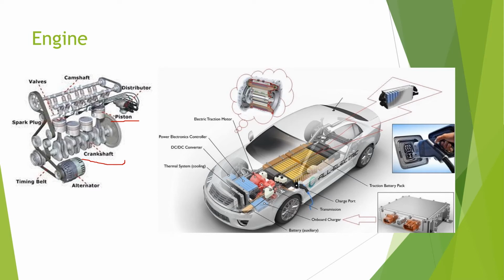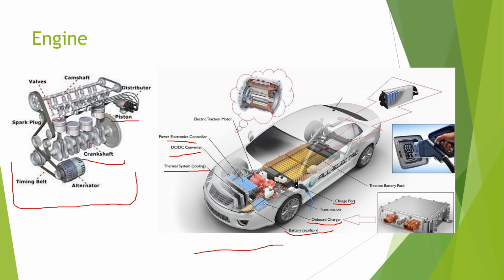Whereas electric motors here convert electric energy into mechanical motion. What we see here on the left-hand side is the very basic engine, most commonly used in previous days. It can be a diesel engine or a petrol engine or another kind of gasoline engine. It has the traditional parts which we previously had, like valves, spark plug, camshaft, alternator, the distributor, and these kinds of parts. Whereas today a modern car has a battery. It's battery operated. It's an electric car. So basically one of the major components is the battery, its charger, the charging port, and then the thermal cooling system because of the heat produced due to electrical transmission. Then it has the DC-DC converter, the power electric controller, and many other parts, which we'll see later on.